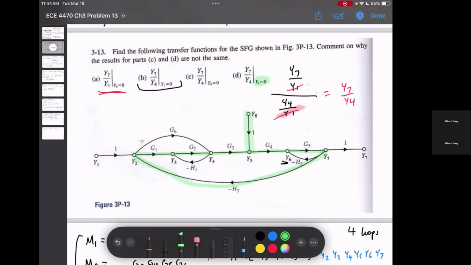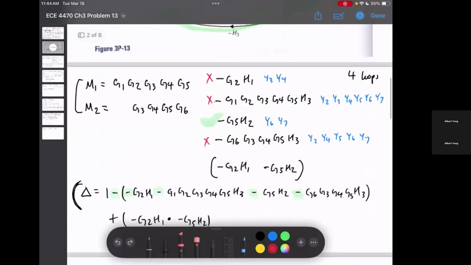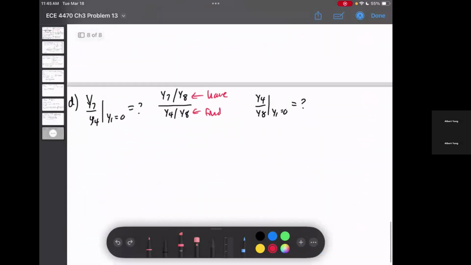And then we don't see any other paths to get there because if you go with just a small loop, then you're going back to y6. It's repeated, and that doesn't work out. And then if you try going through here, like this, then you'd be repeating the y3. So we actually only have one forward path here for the last problem. For the y4, y8, this would be 1.